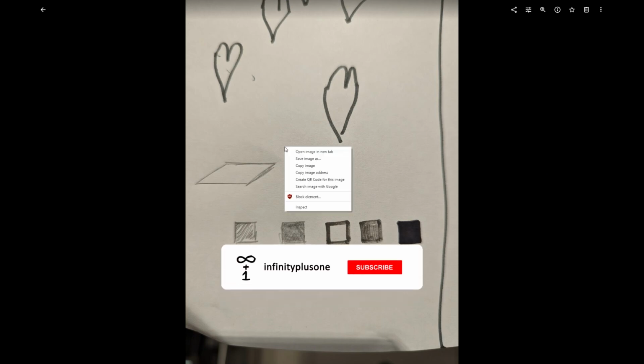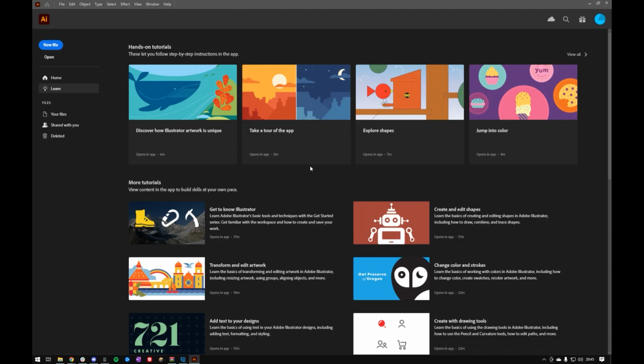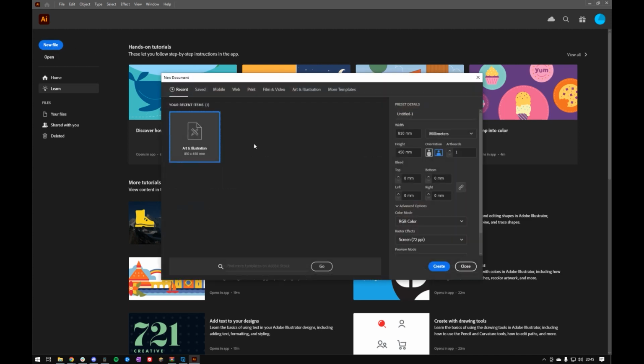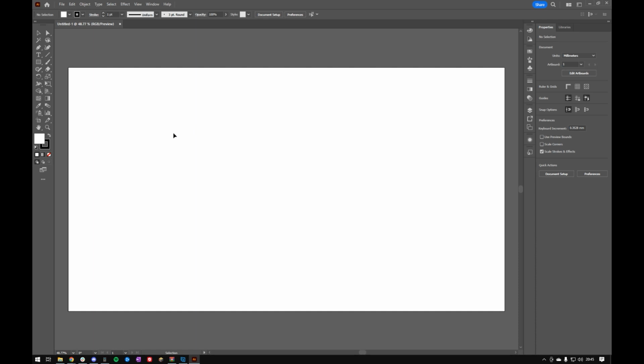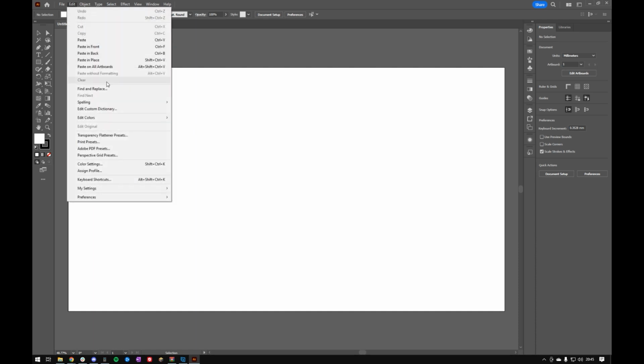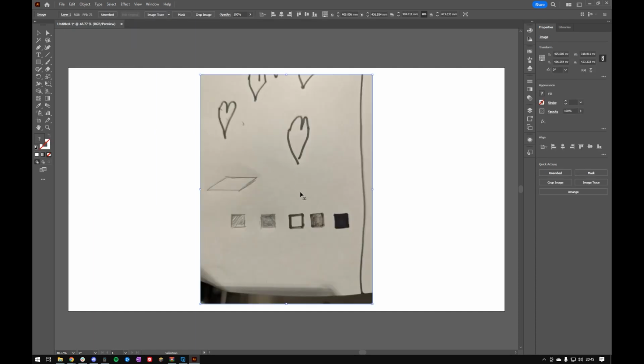So, the first thing I've done is I've sent this image to my email, took a photo of it, and what I'm going to do is click on copy image to my Illustrator. And in Illustrator, I'm going to click on new file. Keep these measurements the same, 810 by 450, because that is our laser cutting measurements there. And we're going to click on create, but also make sure that your color mode is in RGB as well. Cool. Now, what we're going to do is go to edit and paste this image.